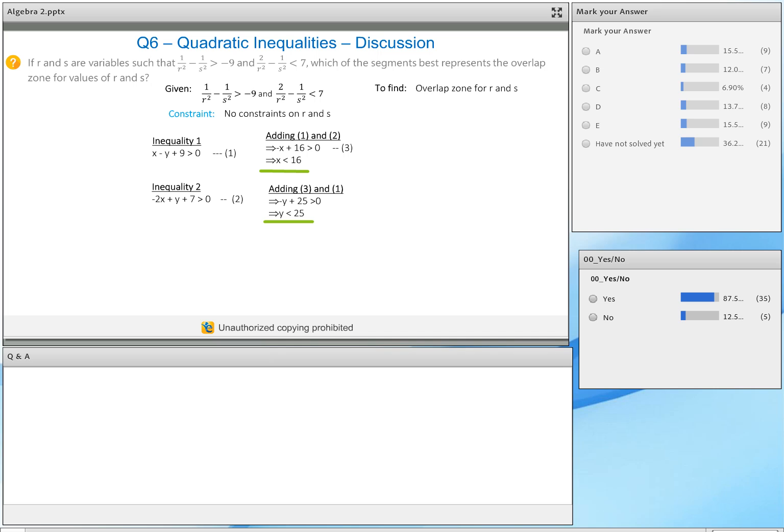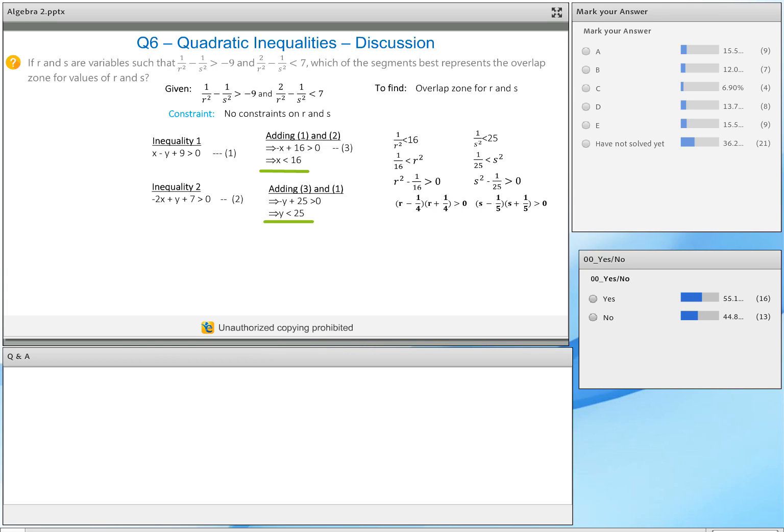So this was a system of two linear inequalities. Beyond this point, what you get are quadratic inequalities. What you get is 1 by r squared is less than 16, so you get r squared minus 1 by 16 is greater than 0. You do r minus 1 by 4 into r plus 1 by 4 is greater than 0. How many of you got to this point? And we can start to see a fall off. Now, what was complicated about this? We got this, and then we got this for s.